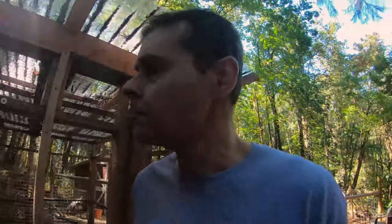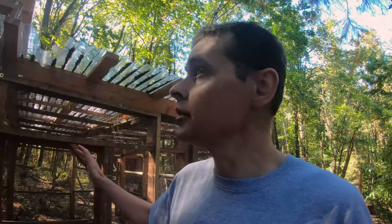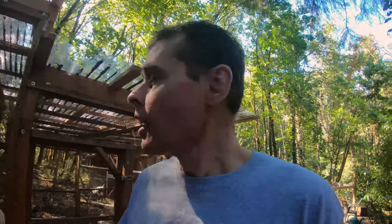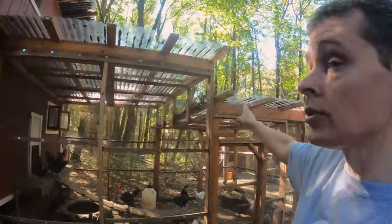First, a little background. I did not design this chicken run originally to have a roof. I did protect our chickens from aerial predators by putting up chicken wire across the top. When I built the two roof sections, I built them on the ground, and then with the help of my dad and brother, we just lifted them right into place and secured them right over the top of that layer of chicken wire.